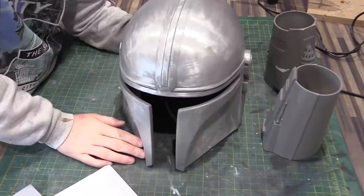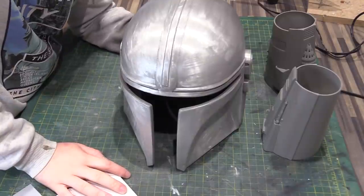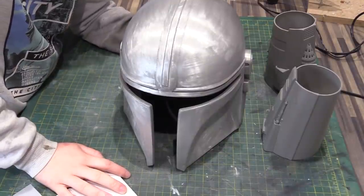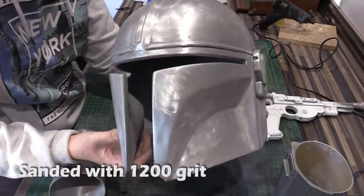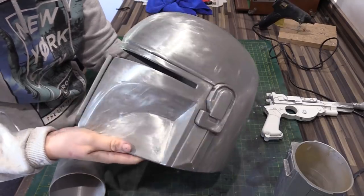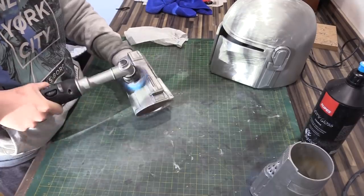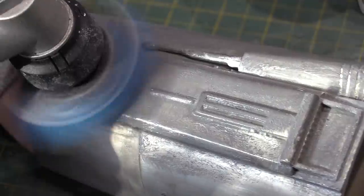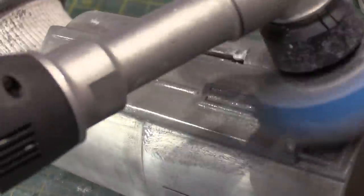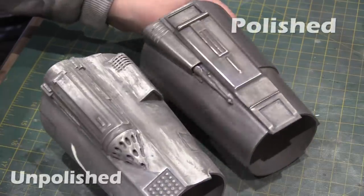Then once you've done the 1200 grit, you have to polish it, and that gives it the really nice smooth shine that we have in the rest of the armour that we've already done. So let's just skip ahead to the cool bit. We'll be right back.